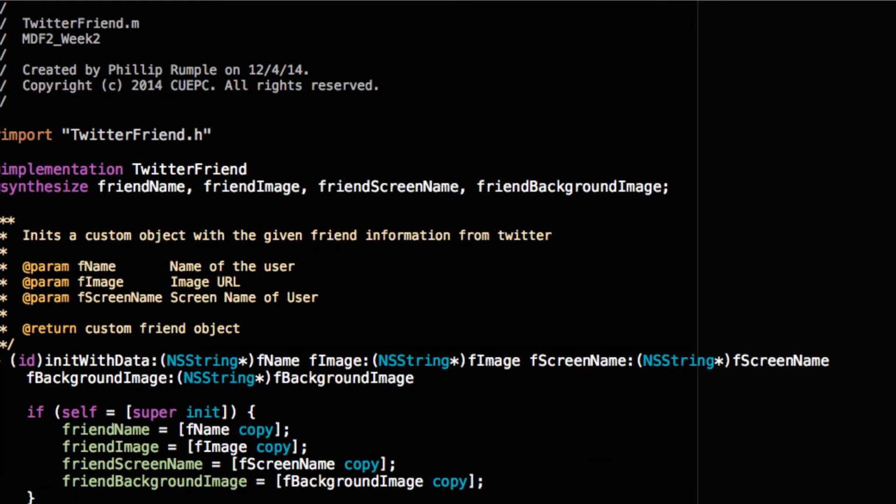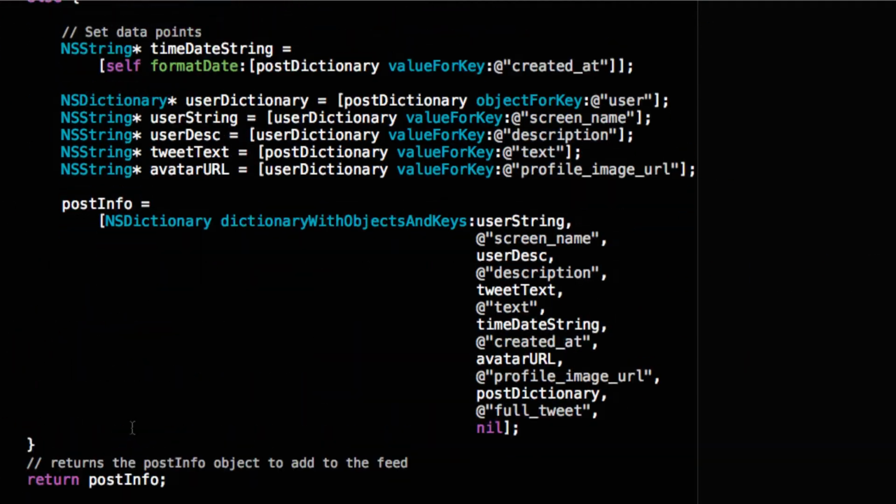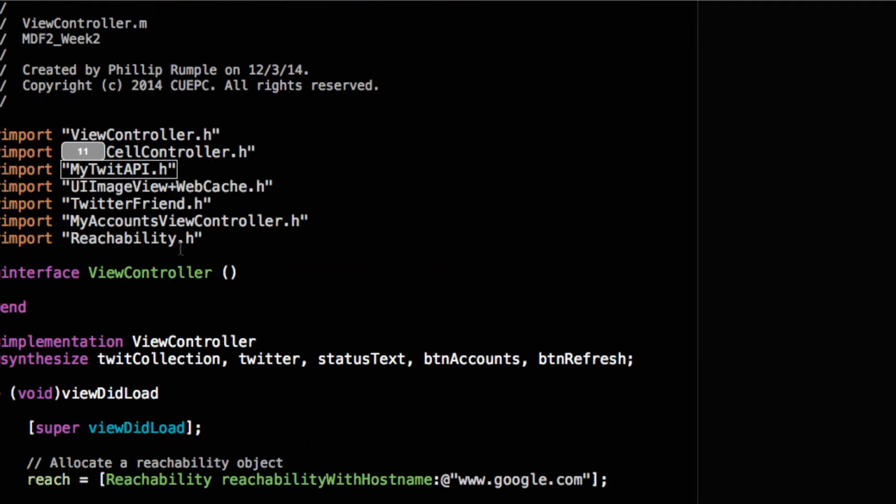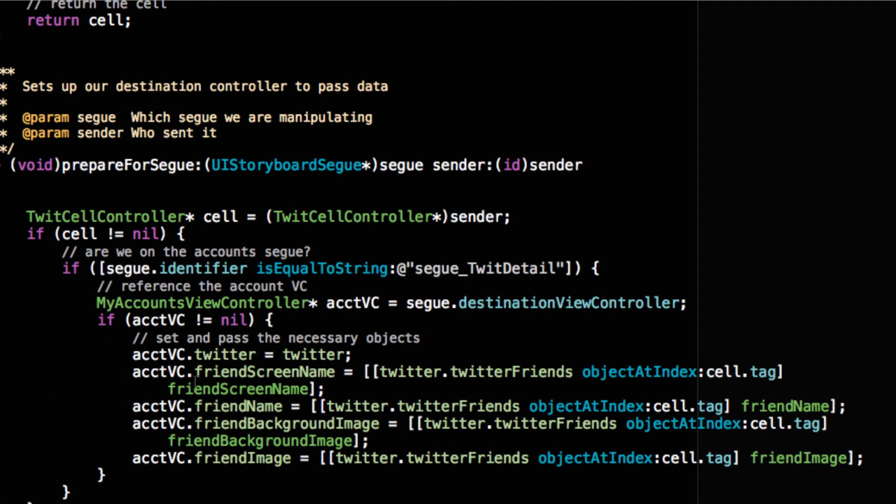And inside of the Twitter API, when we come down here, there we go. It's a very simple create from dictionary for this individual friend dictionary, creates a custom object reference to our friend, initializes that friend, and returns it and adds it to an array. Makes it so much easier to use. We then come over here to our view controller and we go down to the bottom, and all we're doing is passing the Twitter handler to our detail view. We're setting up our account information for that detail view, and we're done. That's really all there is to it. So I wish I could give you guys more, but that's really all there was.